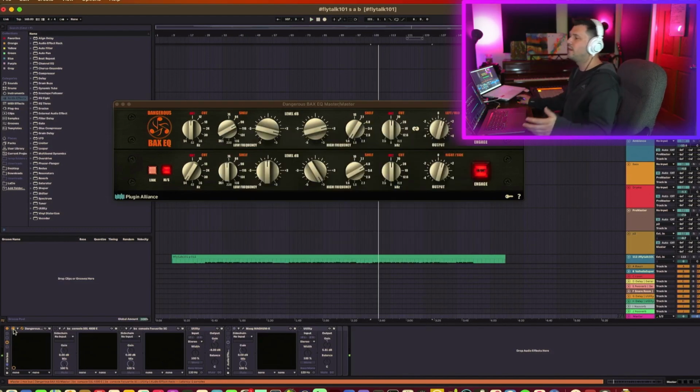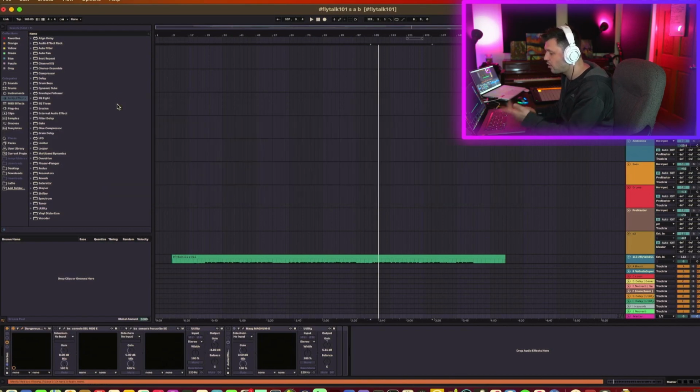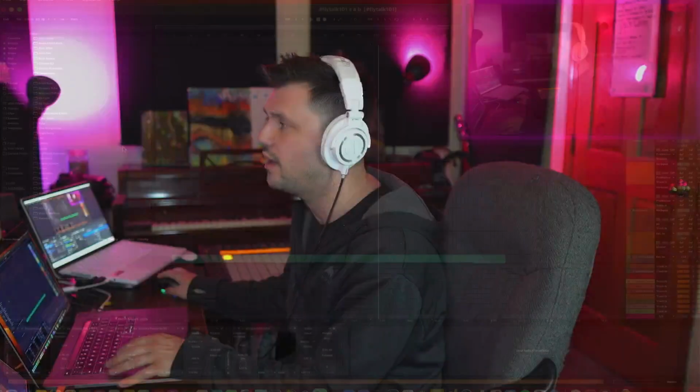As you can see, it's adding a ton of top end and bottom end. Let's see what's being added to the top end, and then we'll check out the bottom end. As you can see, it's in mid-side mode right here, and I'm adding a bunch of vocal presence at 1.6 kilohertz. And then I'm also adding on the sides at 4.8 kilohertz a bunch of high mids, basically a bunch of air on top of that. So it's giving a bit more crispy presence to everything, and I'm really liking the way that it's sounding.